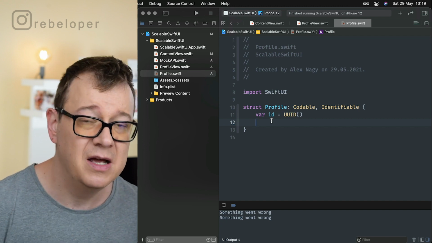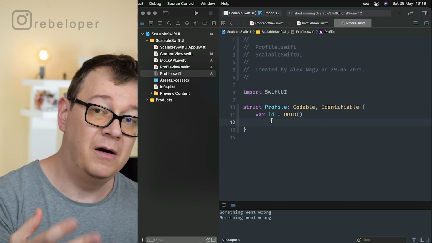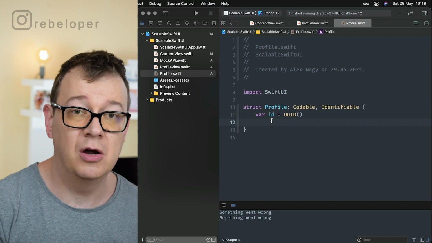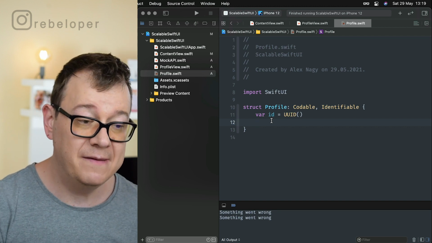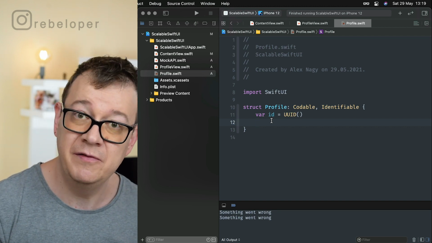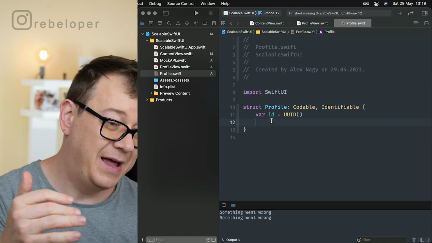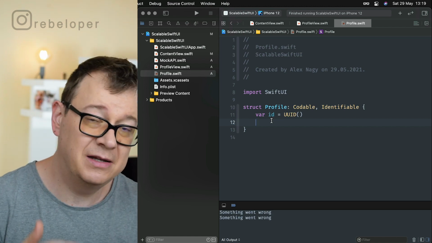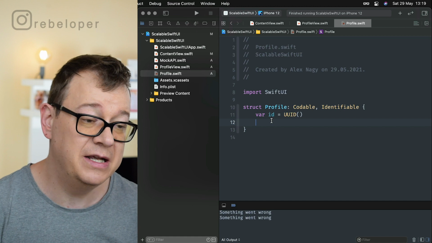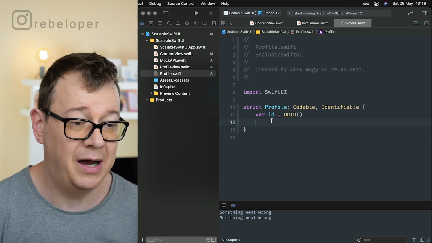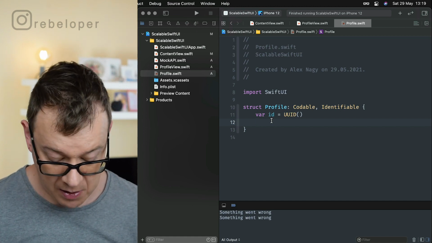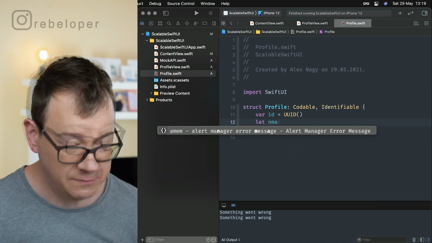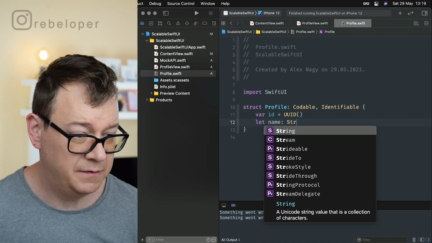Usually JSON files you are getting are going to be decoded into a codable model. But here we have identifiable. That is because of SwiftUI. We do need to be able to have objects from these models inside the list. So that is why I already have it as identifiable. Otherwise, we just need a name here, and that will be of type string.